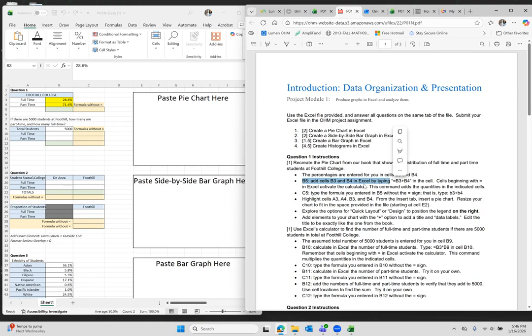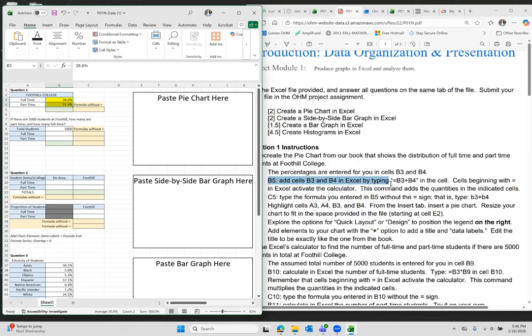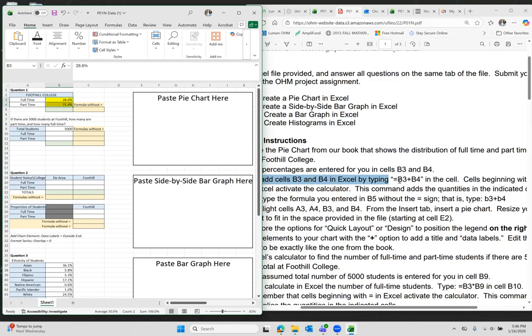In Excel, we type the equal sign to let Excel know that it needs to start doing math. And then we tell it which locations in the spreadsheet we want it to add. So we are not going to add numbers that we manually punch. We will just tell Excel to go find those numbers. So here we will say equal, and we want to add B3, which is 28.6, plus B4, which is the 71.4%. And when we press enter, we will see that they did add to 100%.